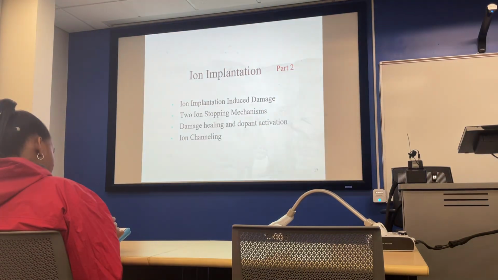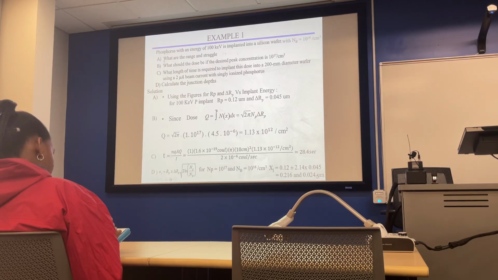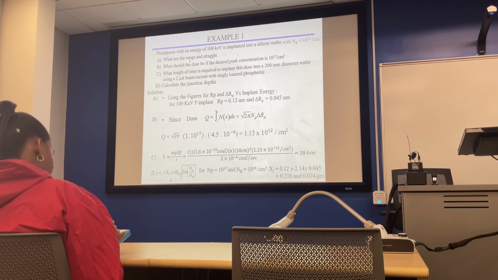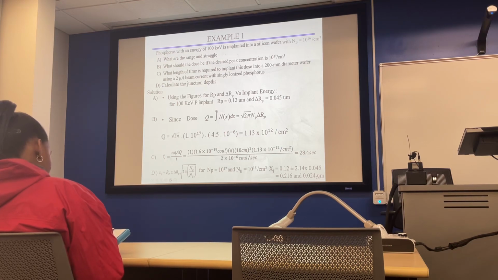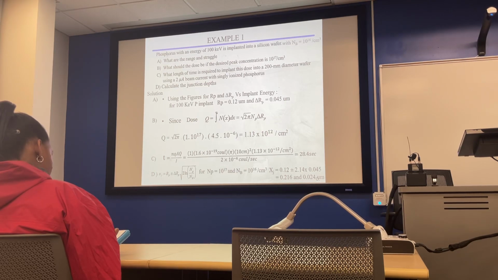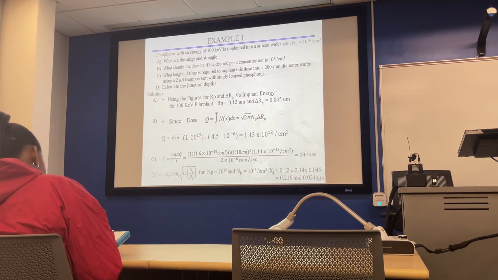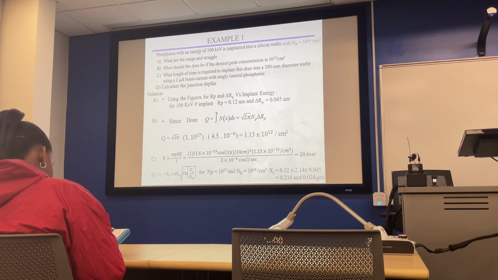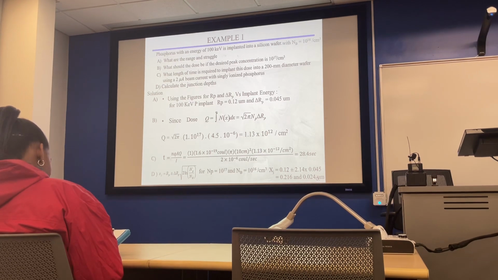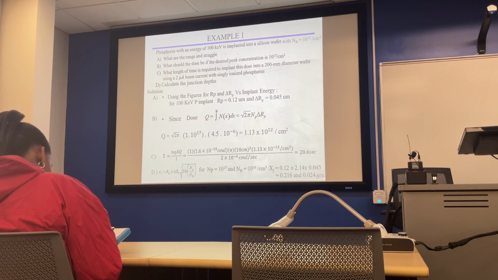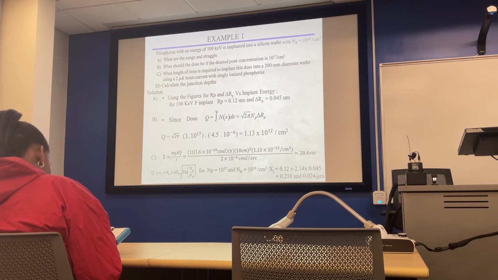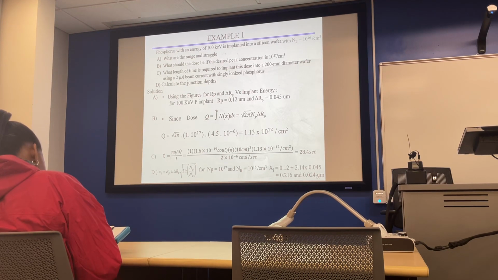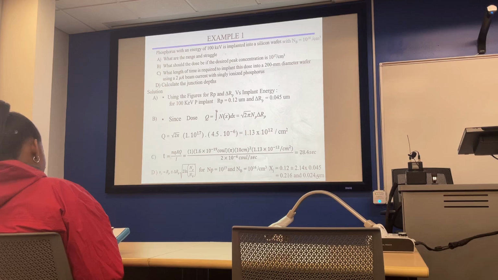And that's the nice thing about my showing you how to do the problem, because sometimes students get confused. Okay, range, struggle, how do I get that information? But if you understood the point, it comes from LSS theory. If LSS does not apply, those curves don't apply. So if I gave you a problem where I tell you that it is not amorphized, you cannot use that table. And I'm going to give you problems like this, right? I can ask you, okay, if I implant it under a condition where you don't amorphize it, you got to recognize that now you cannot go to the table. It's only valid for amorphous silicon.